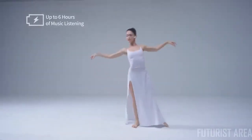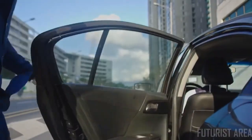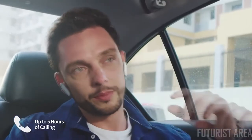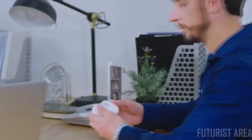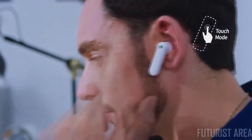There's no wrong way to use it, because you can use it in every way. On an important phone call and need to translate all of a sudden, quickly switch to our app to use the speaker mode. Faster than ever. Timecato is known for our exclusive technology in simultaneous translation. Simply hand the other earbud to the person you need to have the conversation with, and you are all set for a highly productive and efficient meeting.